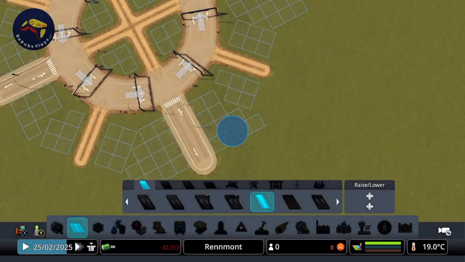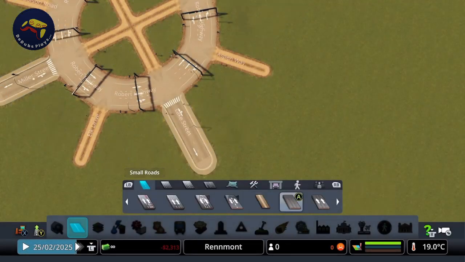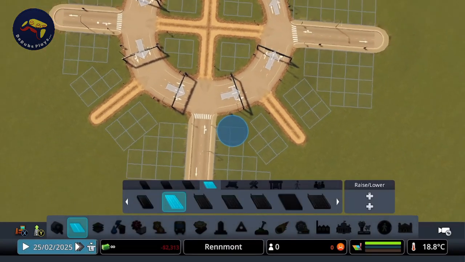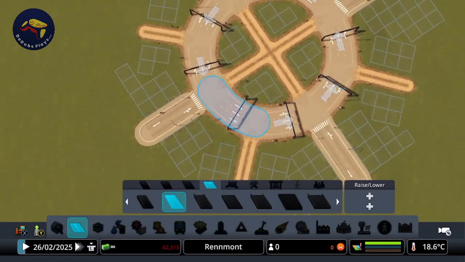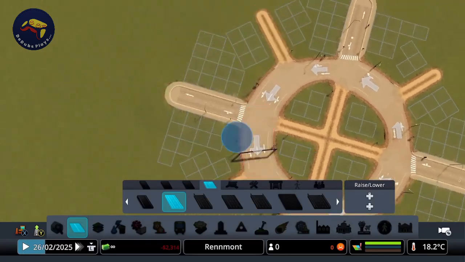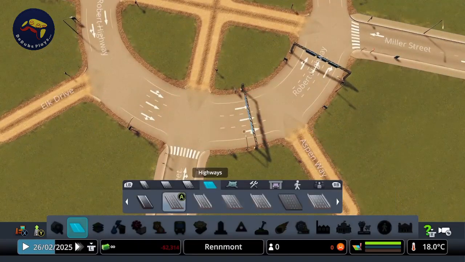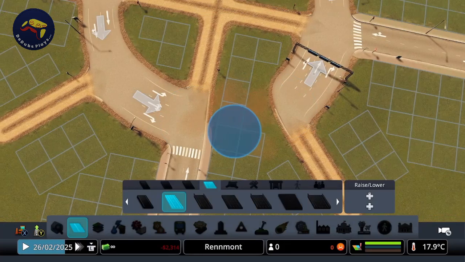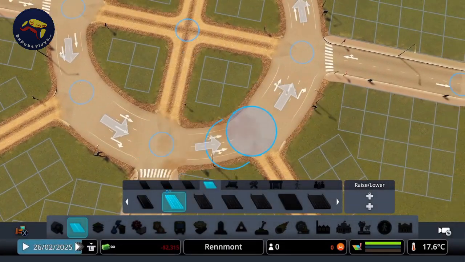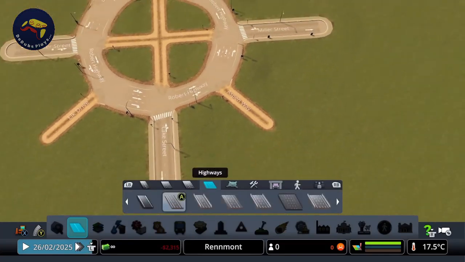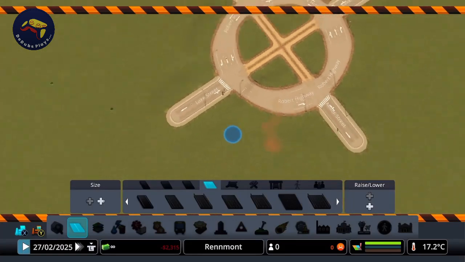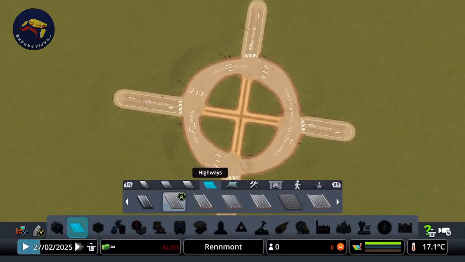We're going to try upgrading these. It doesn't always work. Sometimes the sections are too short. But we'll go to two lane highway. Too short on that one. That one will let us upgrade it. And that one will. So this one, it won't let us upgrade it, so what we'll do instead is just delete that section and then redraw it with the curved road like so, and then we'll get rid of all of these little marker roads that we put in. So as you can see, it does make the roundabout look a bit funky.